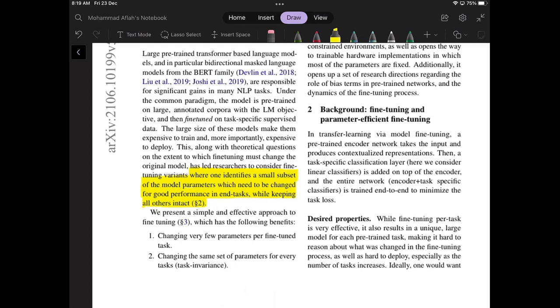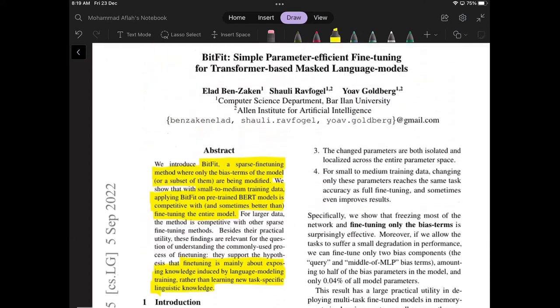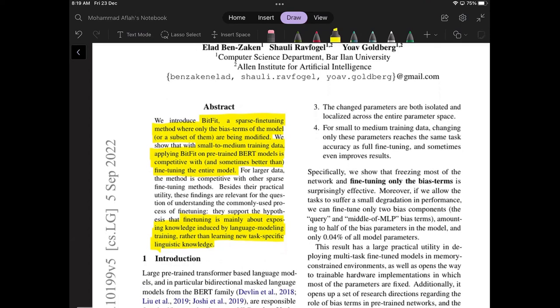So if you find, okay, these 10 or say 100 parameters are what are good for every task or give reasonable performance in every task, you wouldn't mind using them. Then the changed parameters are both isolated and localized across the entire parameter space, so they are not very concentrated in one layer, I guess.